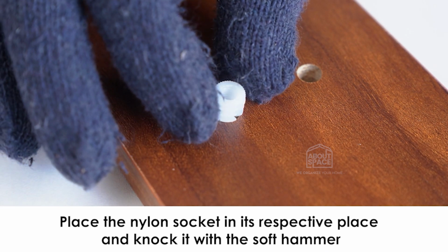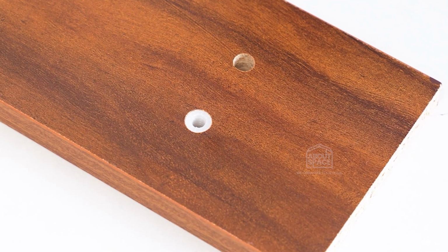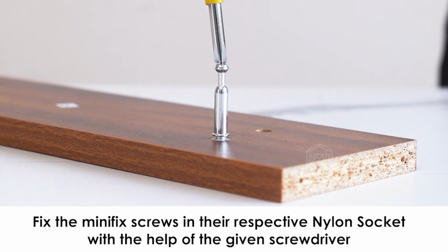Place the nylon socket in its respective place and knock it with the soft hammer. This is the Minifix screw. Fix the Minifix screws in their respective nylon socket with the help of given screwdriver.